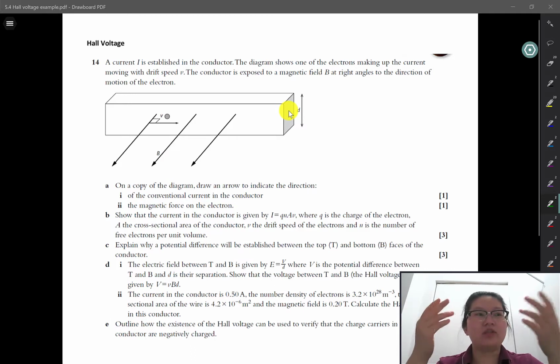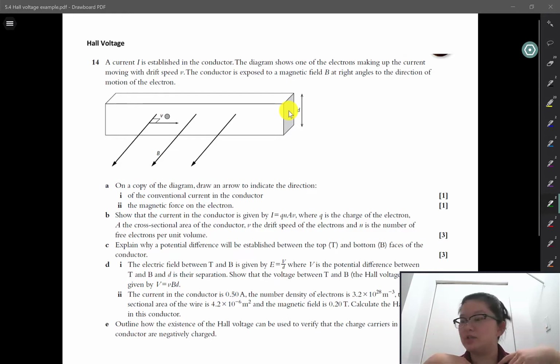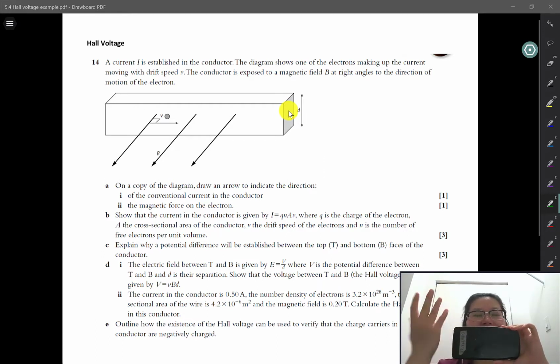So depending on what charge is actually moving, the magnetic field is going to affect which side collects all of these charges. So let's say my calculator here is the conducting plate, or the conductor. As charge is moving through, if a magnetic field is applied here, then depending on whether it's a positive charge, it might collect on the top side of the plate, or if it's negative, it might collect on the bottom side of the plate, or vice versa. Actually, if the current is in the opposite direction, then you might see a different effect.